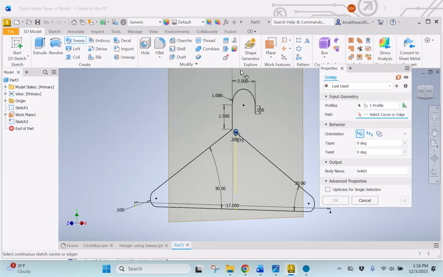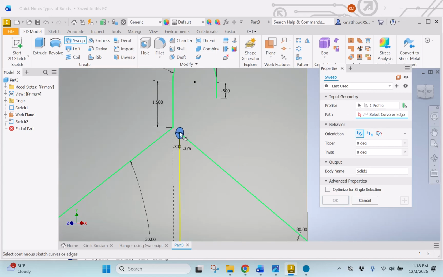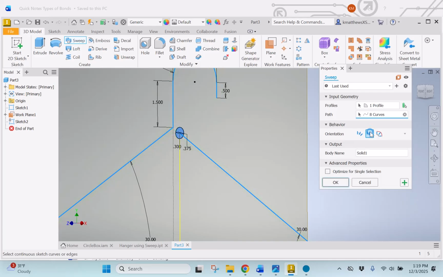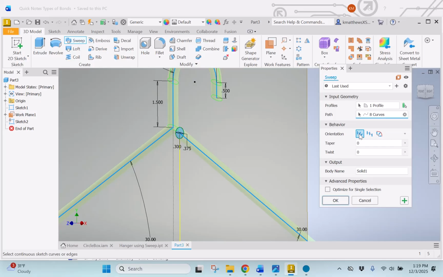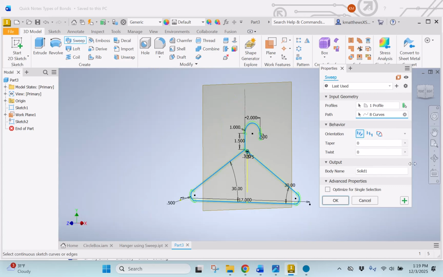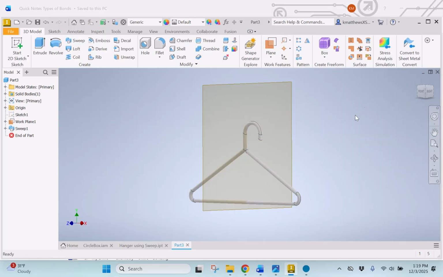So I'm going to click sweep. It already knows that the only shape on here that I can sweep is that, so it's selected it. The curve that I want to select is this guy. And I think you get a nicer looking result. It may not let you, so if you tried to do it that way and you see that it's not actually letting you, when you have curves, you want to use this behavior where it follows the path as opposed to where it makes a fixed line up and down. This doesn't work really well with curves. This one does. So that looks great. And you can see that if I hit OK, I now actually have a coat hanger.